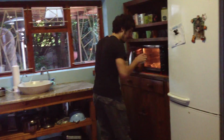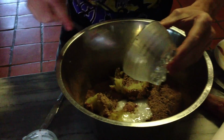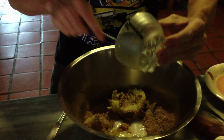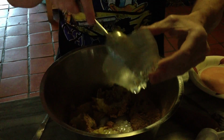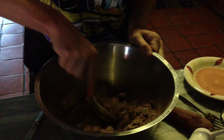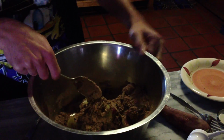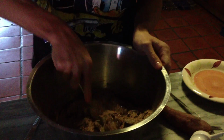Let's go check on this. There. That is much, much better. See? It's liquid now. Exactly how we want it. This is probably going to be really hot. She said use your hands. I'm going to use the spoon a little bit before I start using my hands, because I am, quite honestly, afraid. Here we go. Do we have everything in? Let's close this. Get out of the way. I think so. Now it's just the sugar still.